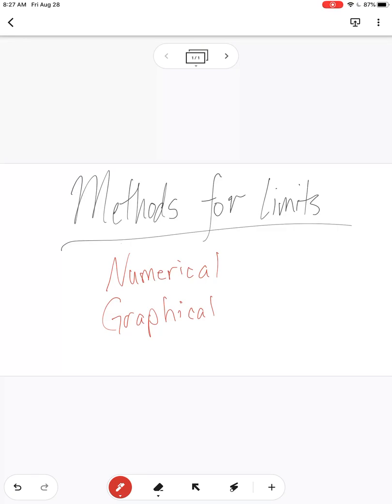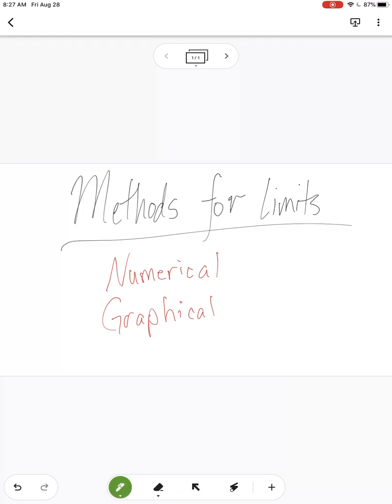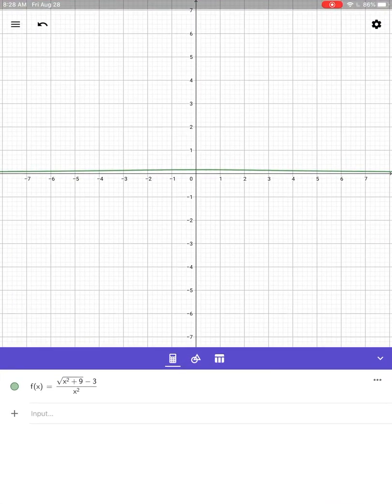So the question then becomes, is there any other method? Well, of course there is. There's another really good method, which we'll call the analytical method, which basically uses algebra and calculus skills to try to figure out the limit of a value. And so the question you might ask yourself is, if the calculator is just doing the numerical method, or all I have to do is sketch a graph, why do I need another method to determine a limit? I'm going to briefly touch on that, using a very similar example to the one in the written notes, because it really elaborates on what I'm getting at.